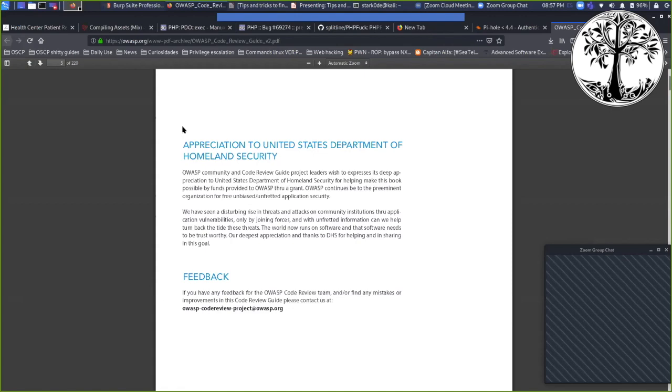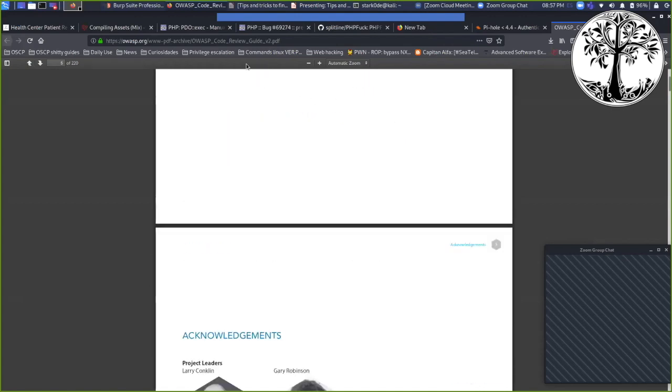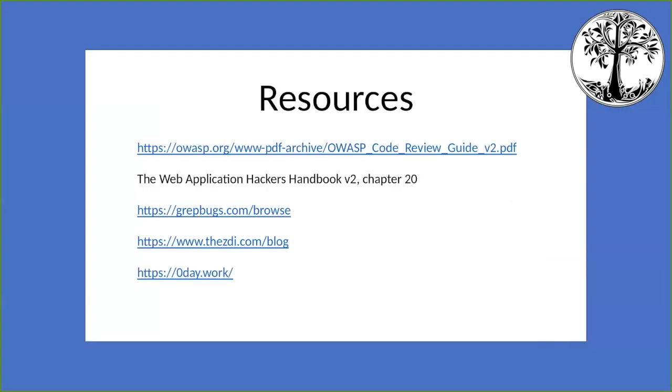So this is why resources like this are invaluable, really. Also, The Web Application Hacker's Handbook, this is great in general, but in the second version the majority of the chapters are focused on black box testing. But I guess in chapter 20 or 21, I don't remember exactly right now, there are like 30 or 40 pages especially dedicated to code review, and this is good to read.